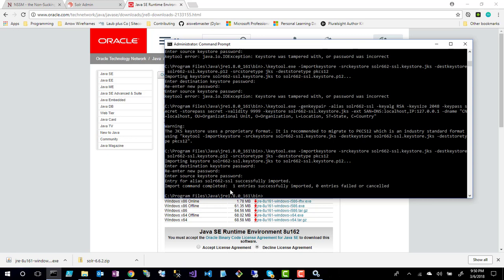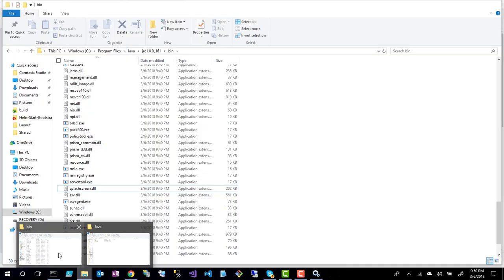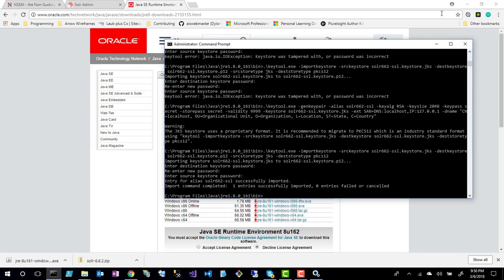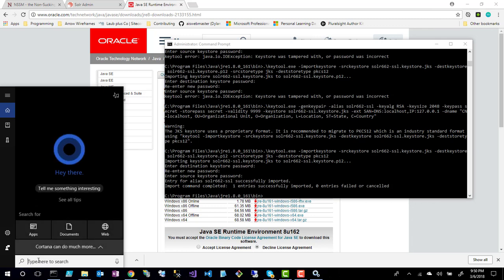And it shouldn't tell me that I can't do it. So see how it's now working? It's successfully imported, and now it has converted it into a P12 file. So if we go back to the file system, right here, you'll see now it's a JKS file, and it's also created a P12 file. Now, there's typically one other step to this where you use a tool called OpenSSL. I may also have that already installed.